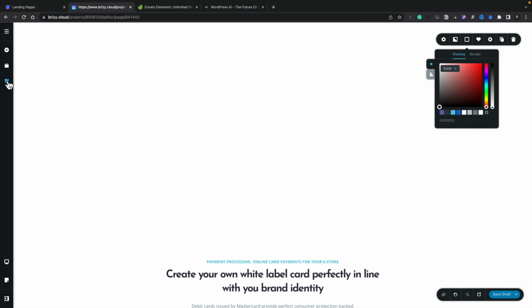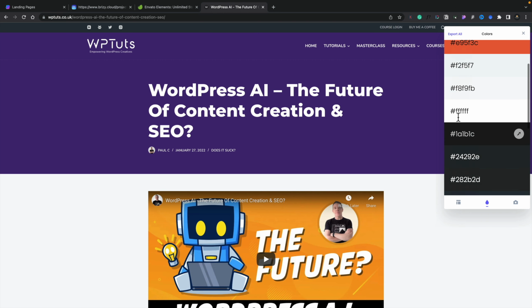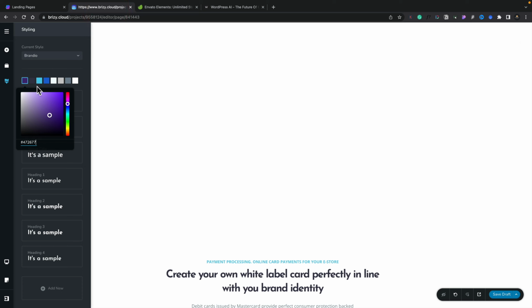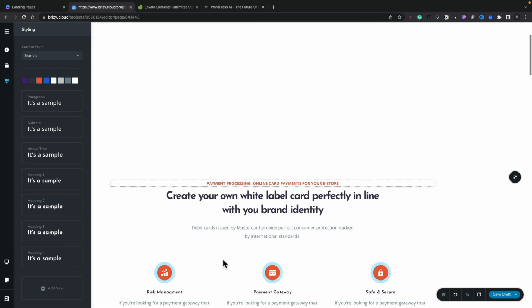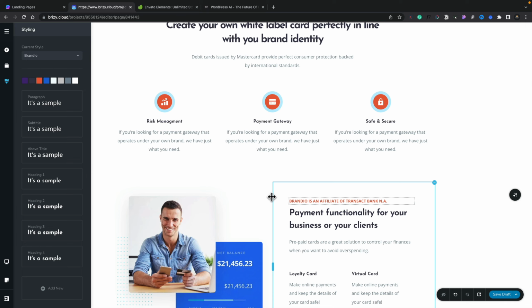So we're going to grab that colour, hop back over into Brizy, come into our colour palette, and inside there change this purple colour to our purple colour. Then we're going to quickly hop back over to our site and grab our orange, which is our secondary colour for the brand guides, and replace this light blue with that. Now the beauty of this is that anywhere that uses those colours will now automatically update, so all the icons, the subsections, everything's updated.